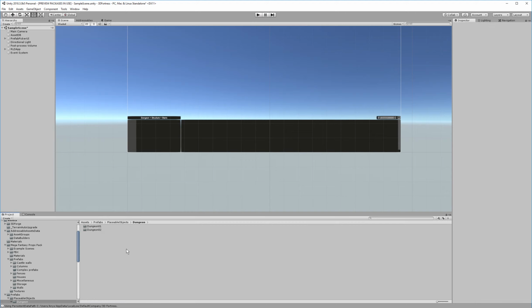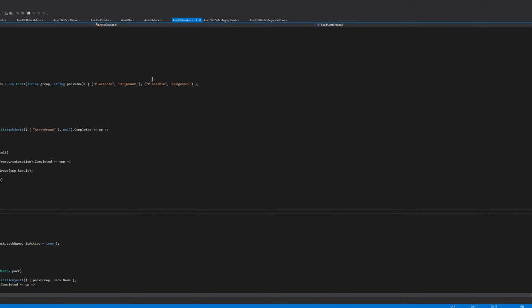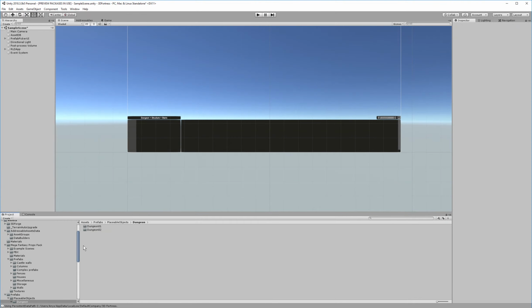You can't actually add a pack at the moment because it's hard coded in the code. Like, I've got the 2 packs hard coded at the moment. This is going to have to be updated in the future to download packs from servers and DLC and all that kind of thing, but for now it's hard coded. So if you do need to add a pack, just let me know. There's a few things I need to add to get one in. So dungeon 2, structure.